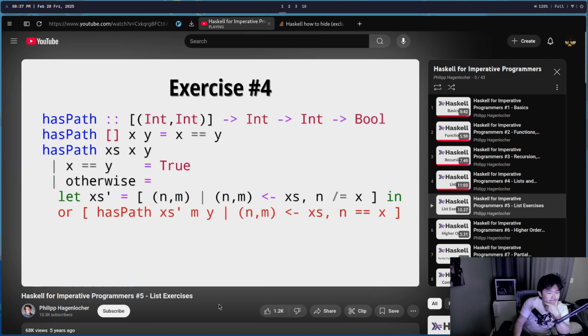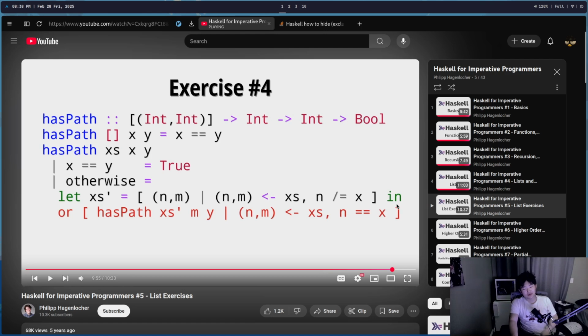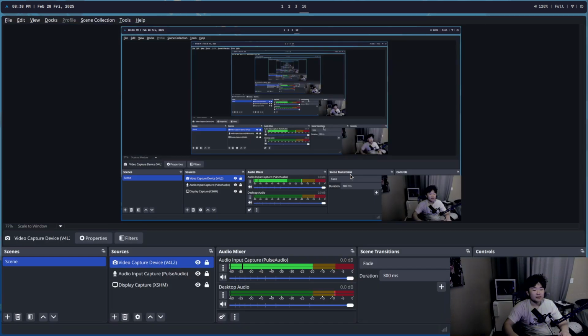Now, if any of these searches returns true, then we found a path. So we OR the whole list, because this would be a list of booleans. We do a logical OR on this whole list, so that if any of these searches returns true, we return true in the end. Oh my god, that was insane. Now, there are other solutions for this function. There are actually many solutions. Okay, I think that is good for today's video.